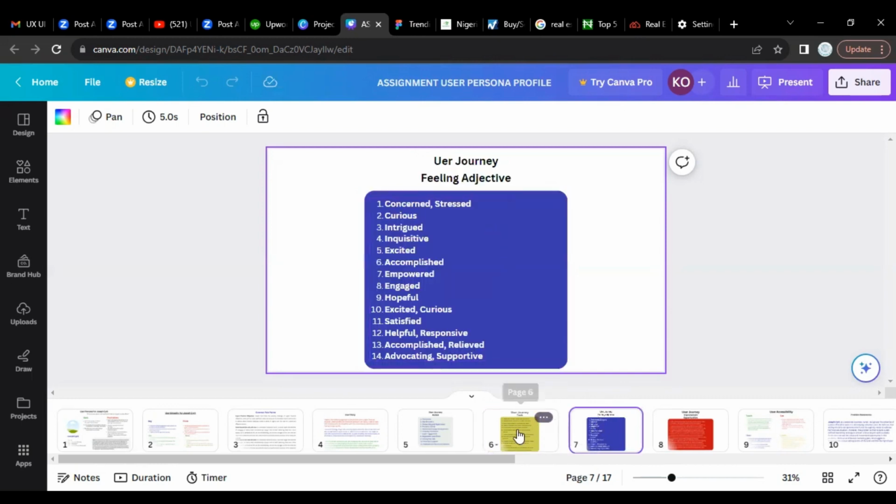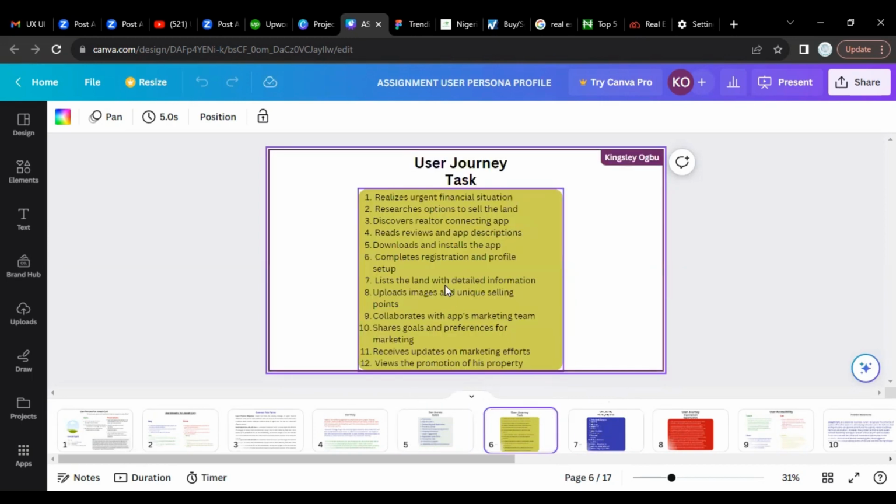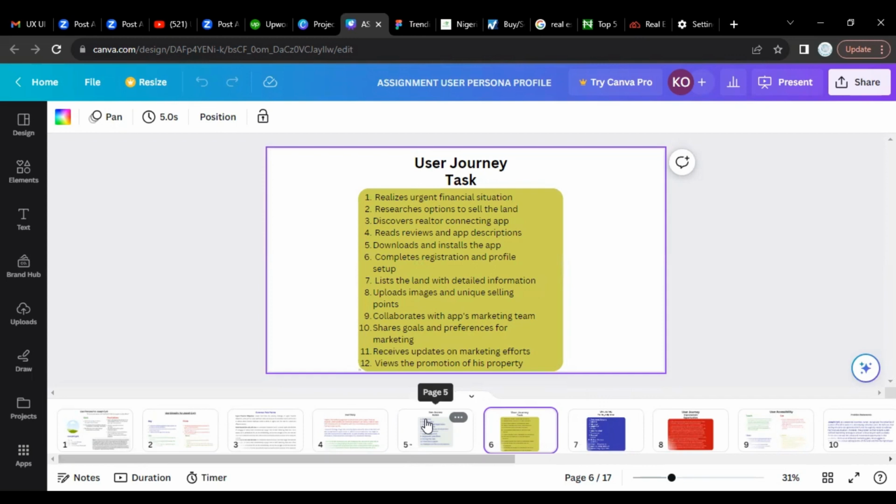Okay, on feelings. Actually, I had to watch the video back in order to understand. Before I used the template, this wasn't how it was the first time I shared screen. I don't know if I'm making sense. The user journey actually comes under one specific table where action and some other related parts would be, like below the action and feelings. There are some other tables you have to follow. But go for it. I will. Okay.